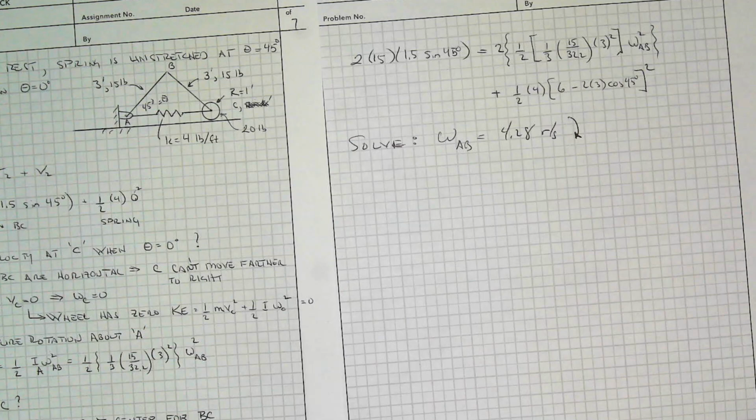What that says is that the velocity of this center is 0. When these things flatten out, that's it. It's at its furthest point out. It can't go any farther. It's in the process of turning around to go back the other way. VC is 0. Well, if VC is 0, then what's the angular velocity of that wheel? It's also 0. So when this point gets out 6 feet, 3 feet plus 3 feet, the wheel has absolutely no kinetic energy. Okay? So we just got rid of that.